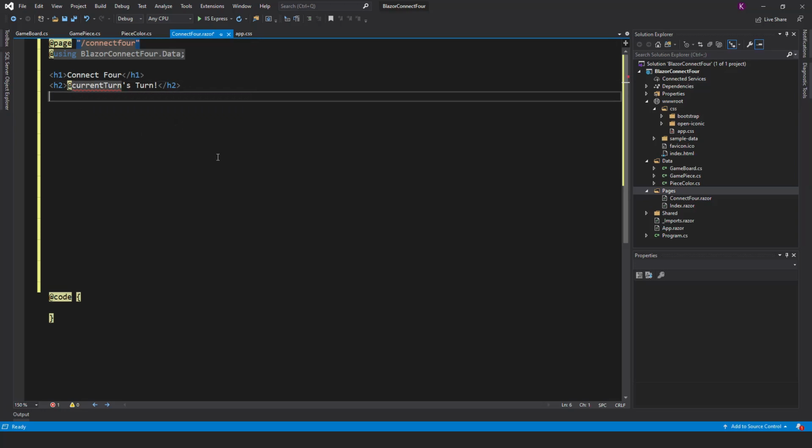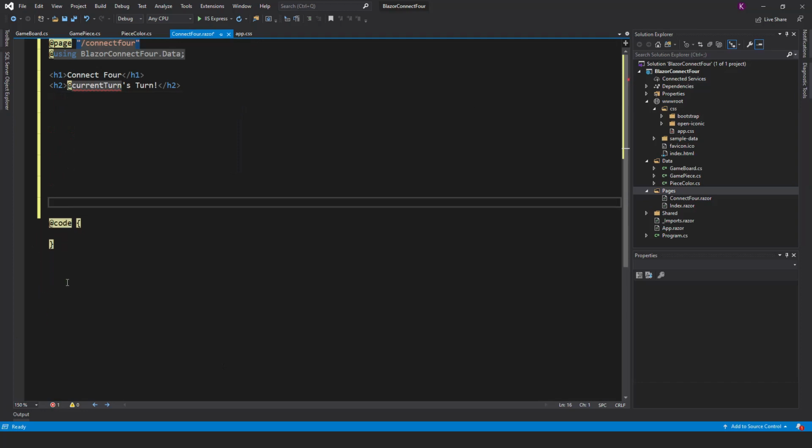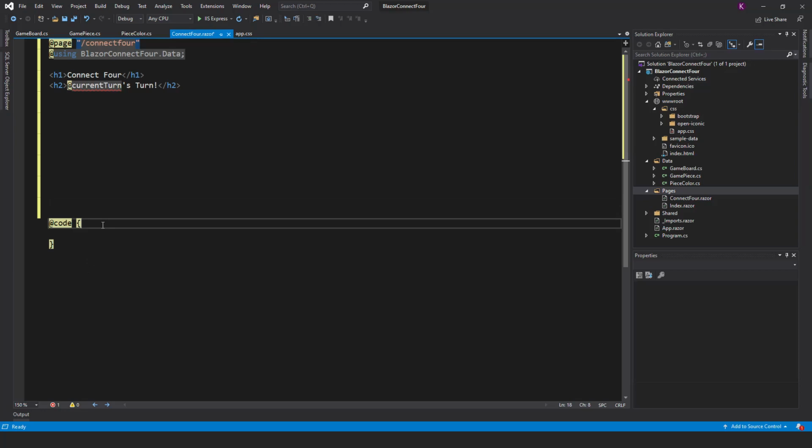And then we'll have a div class. And before we code any further on this markup, we will just go for the code part and initialize a game board class.